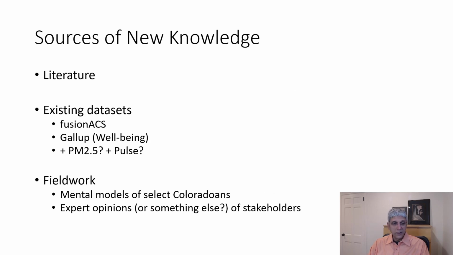So that's it. I've summarized here the sources of knowledge that we want to use to inform these new models. The only thing I haven't mentioned is we may look at some new surveys such as the Pulse and maybe think about incorporating pollution data at a fine spatial scale. And maybe expert opinions through some of the qualitative research.